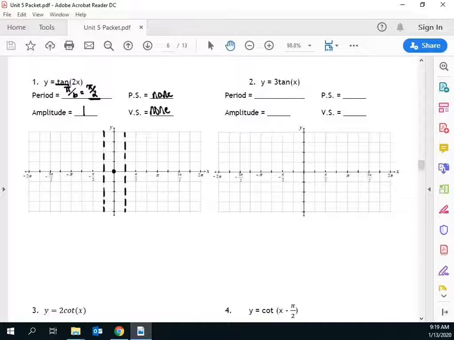So what gets difficult about tangent is you are starting in the middle, and you've got to get your period length. And what I say is this. You take the period that you've calculated, and you divide it by 2. That's how far you go over to the right and the left. You take your period you just calculated, you divide it by 2. So what's pi over 2 divided by 2? What's half of pi over 2? Pi over 4. That's why we went over pi over 4 this way and pi over 4 that way. And so now we have this.